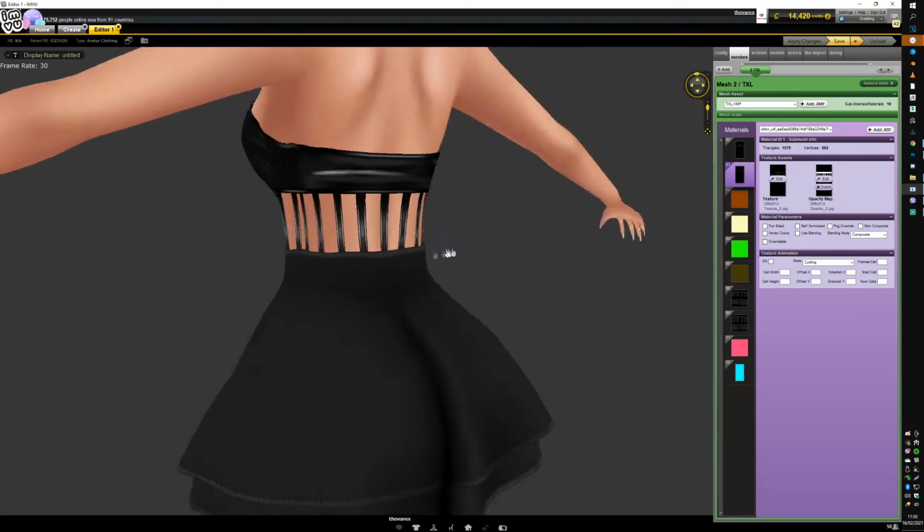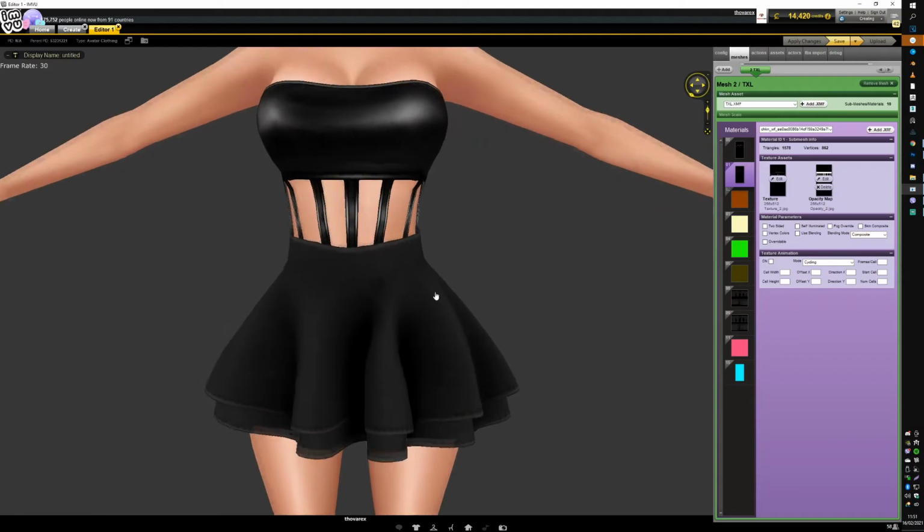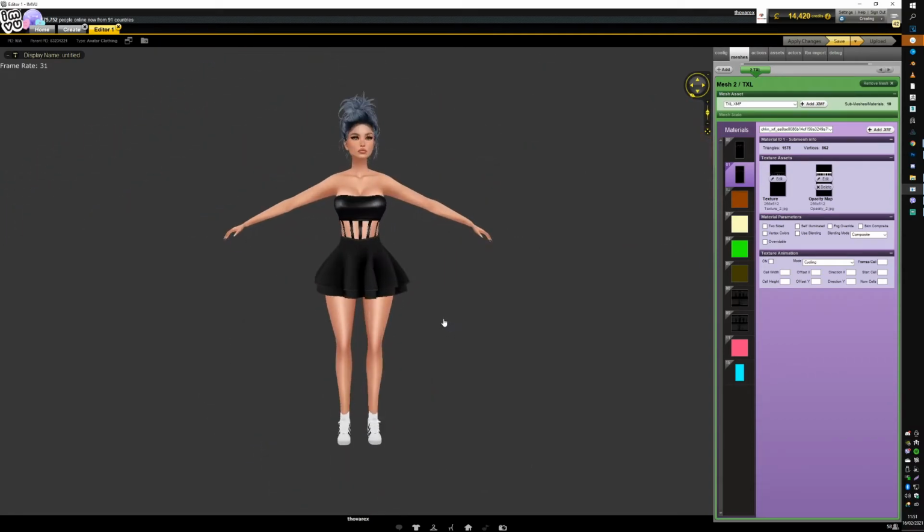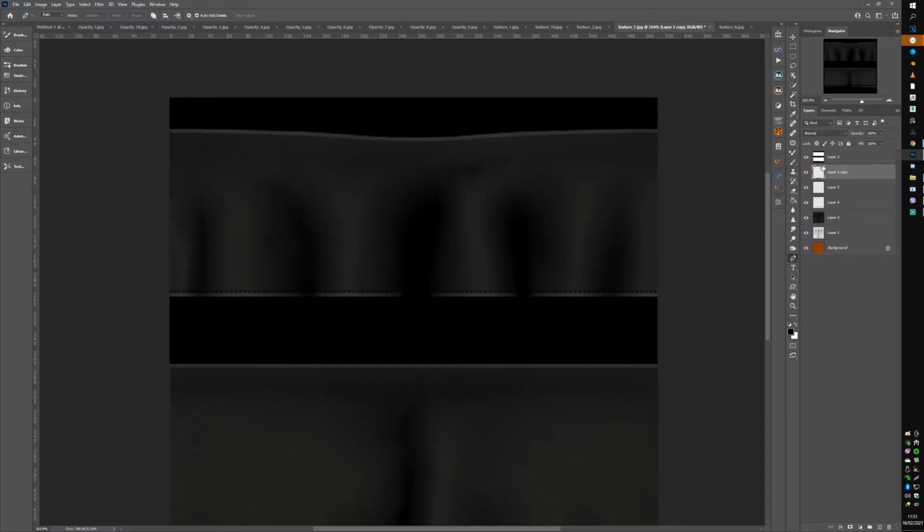So now I have to make a belt. Go to the opacity and select this part and this part.